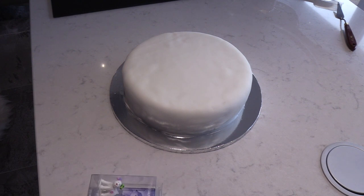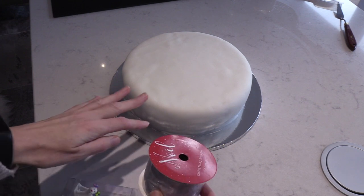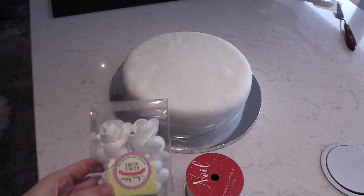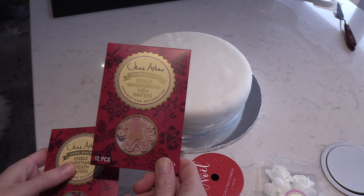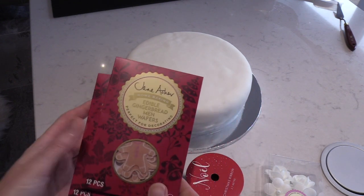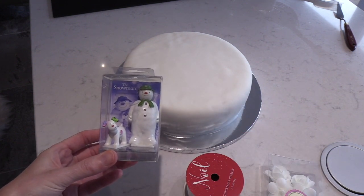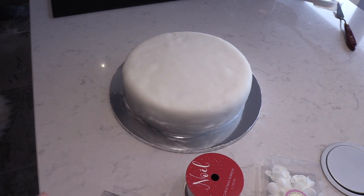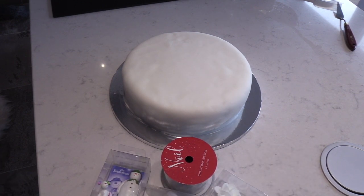If you saw my recent Home Bargains Matalan haul, you'll have seen this ribbon, so I'm going to put this ribbon around the edge. I did pick up these white edible roses, which may go on, we will see. And then there were some gingerbread men and some wreaths. These are like wafers. I don't think I'll use those, but I did get some toppers from Amazon. So I got a snowman and snow dog, and then I picked up some trees as well. I think they're pretty much what are going to decorate it, maybe the roses as well, but we'll have a play and see how it goes.